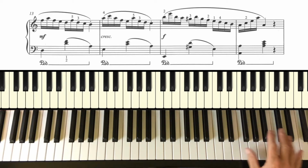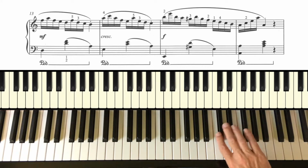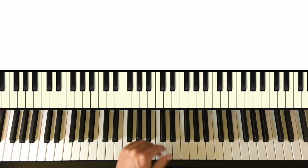Yeah, does that sort of make sense? So think of that more as shifting the hand and less of that crossing over movement. Let's work through the left hand now.